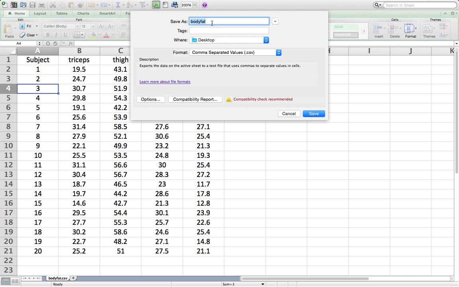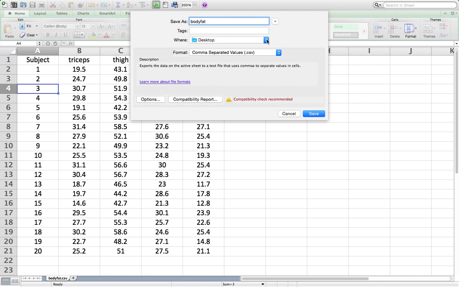I want to call it something, and I want it to be one word, no spaces. And I want it to be something relevant to the data set. Sometimes people just call it data, and I'm okay with that. But I'm going to call this body fat. And guys, again, I don't want any spaces there. I want just one word, not too many letters, 7 or 8, 3 or 4. Not something like supercalifragilisticexpialidocious. But I want something relevant and not many letters.